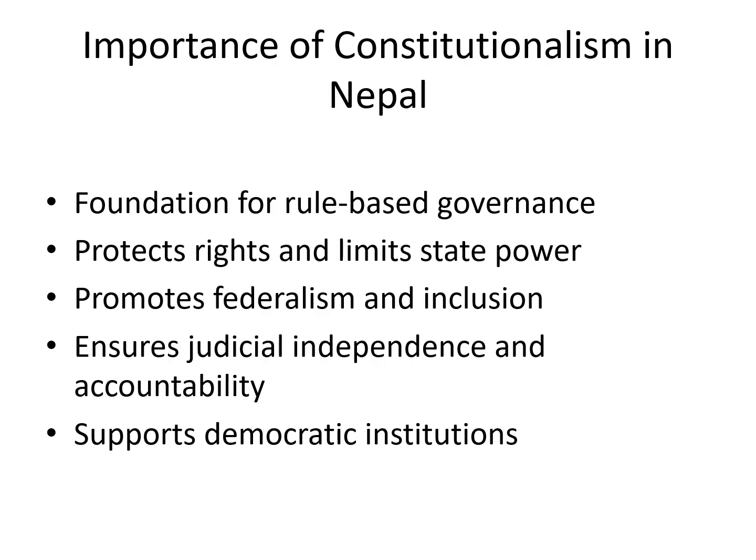Federalism and inclusive governance distributes power among federal, provincial, and local levels, ensures representation and autonomy of diverse communities, and recognizes Nepal's ethnic, linguistic, regional, and gender diversity. An independent judiciary upholds judicial independence to resolve disputes fairly, ensures constitutional interpretation and judicial review, and protects democracy through extraordinary jurisdiction.